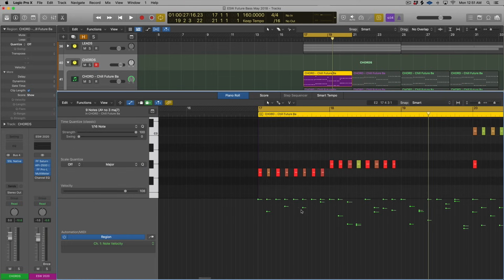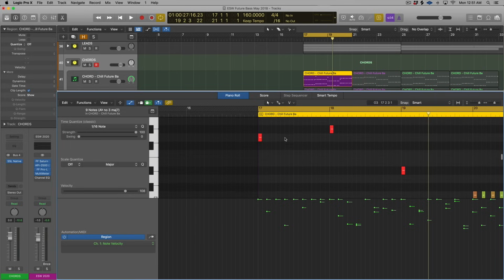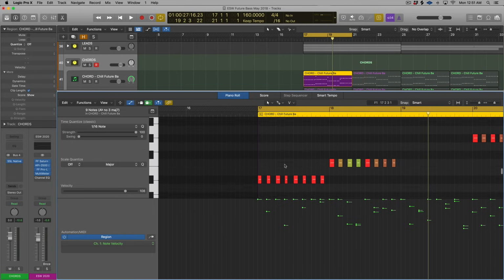Choppy notes. So if I want to change the velocity, I can just drag down and you can see the corresponding note apply there, right? So this is the first note and this is the highest note that's occurring there, right? So that is pretty straightforward.